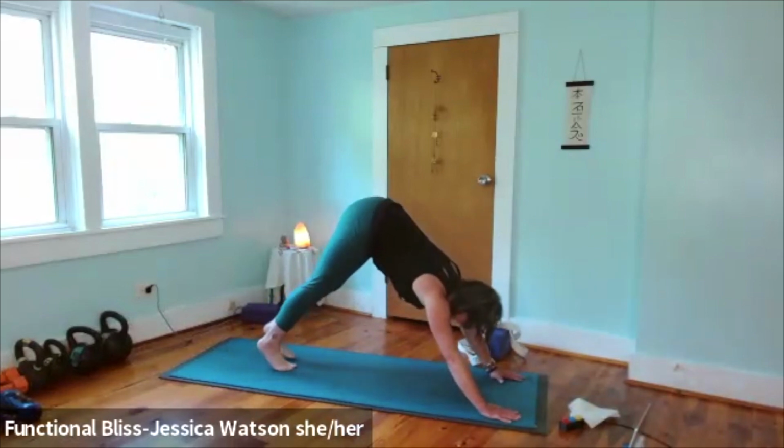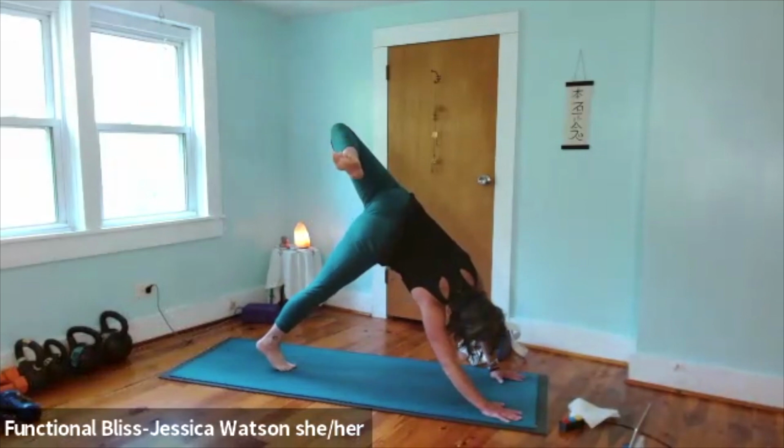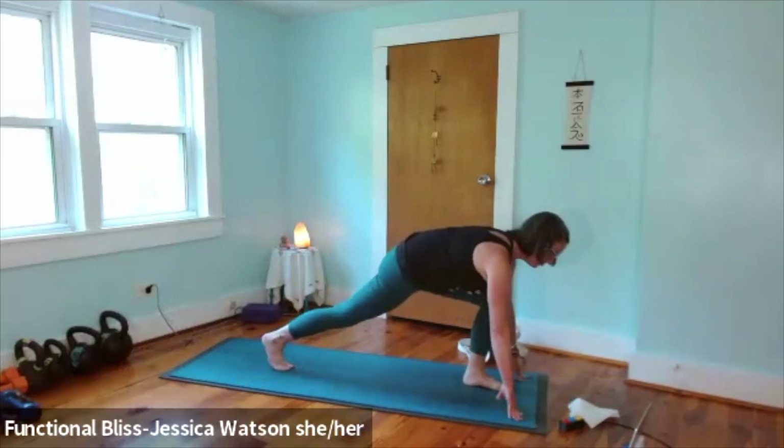Left leg is going to come up into that three-legged dog. Bend the knee, let the hip roll open. Just one breath or come right to the edge of it. And then when you're ready, step that foot through to the top of your mat. Find a runner's lunge. Step the back foot up to meet. Find forward fold.